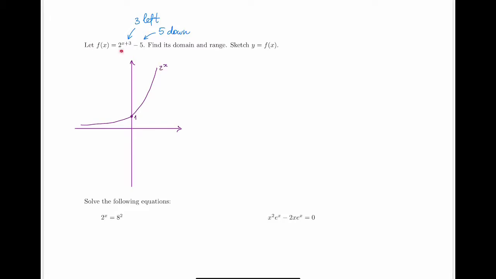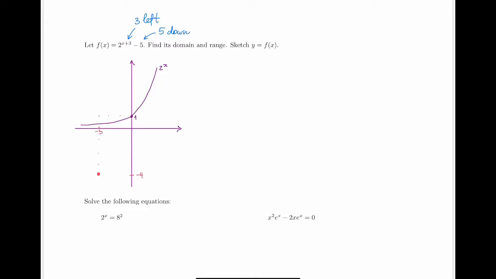For the graph that we have to sketch, we have to move this entire picture 3 units to the left and 5 units down. Now, it's easiest, I find, to grab a point that you know something about and then move that point before you move the entire structure. So this point of 1 has to move 3 units to the left and 5 units down. 1, 2, 3, 4, 5. So this point now will represent the exact equivalent of this point 1 here, and we can of course list its coordinates, -4 and here -3.